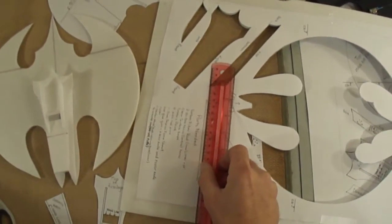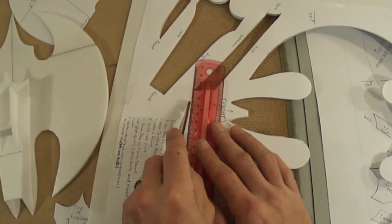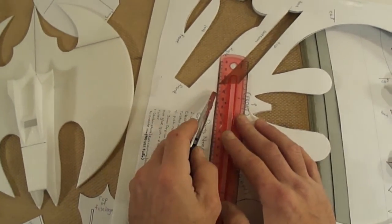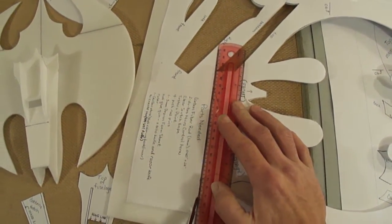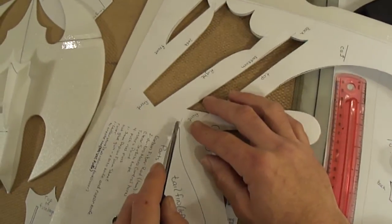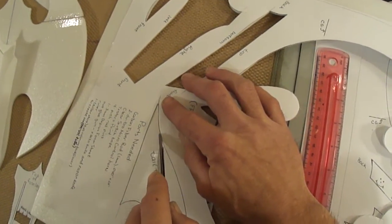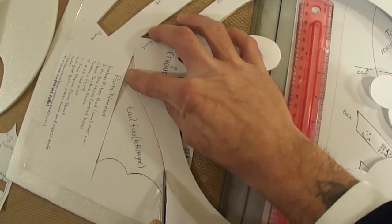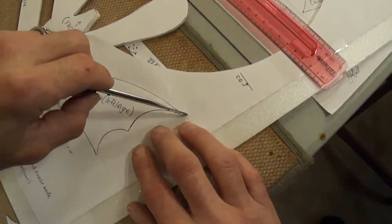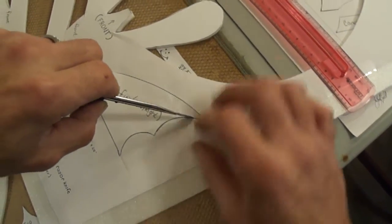Alright, so we're going to come in here and cut out our left and right tail. Oh, you want to cut the bottom at a slight angle, not really a 45, a little less than a 45. Just come back in here and freehand this stuff. I always have you cut out another piece off of this one because it'll be exactly to this one in case you didn't stay on the line or something while you were cutting.